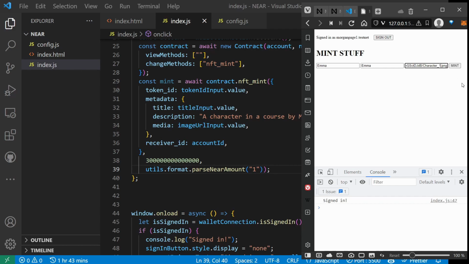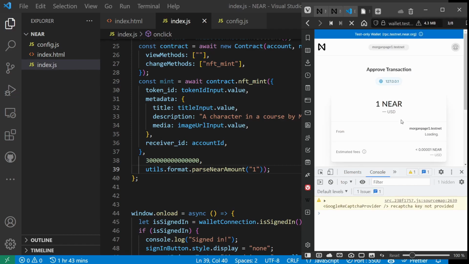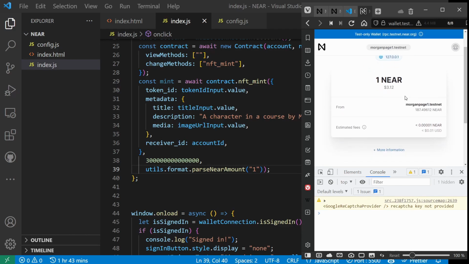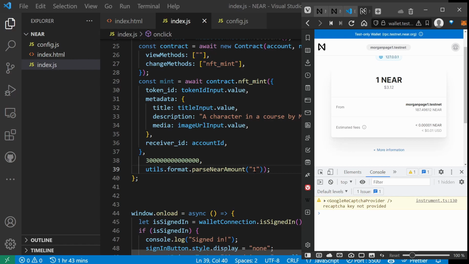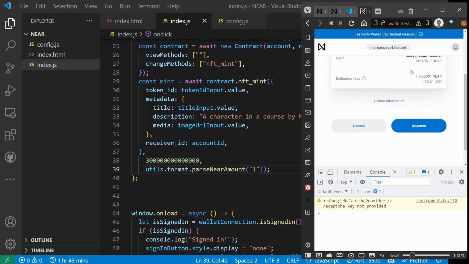Or let's change this. We could make this character say 2 or 3. And let's hit mint. So we're going to pay 1 near, which comes from this. And we're on testnet, so it's not actually costing us any money. And I'm going to approve this.